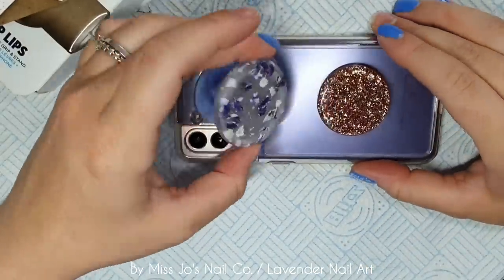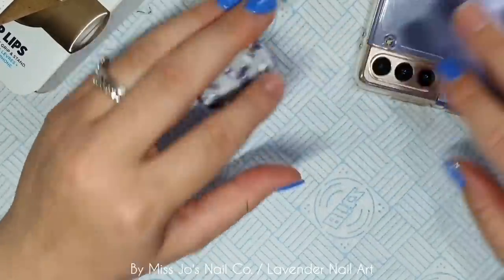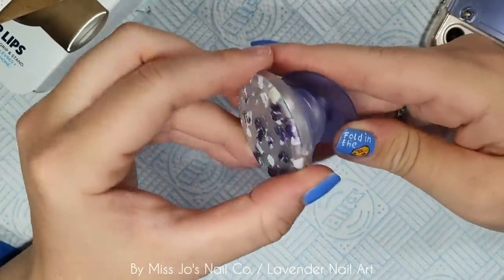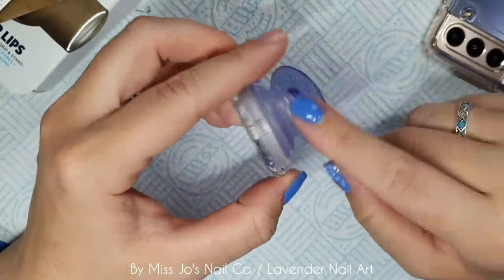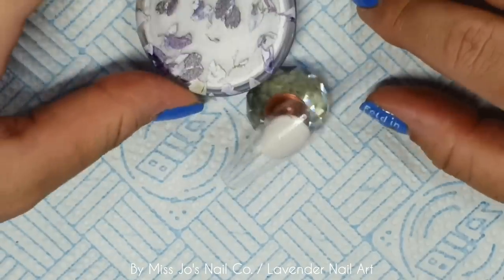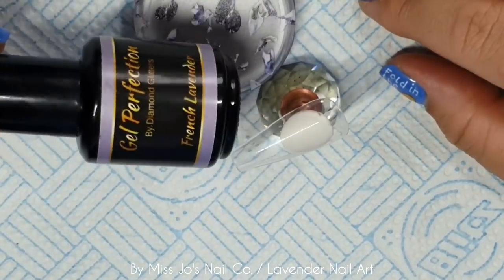But look, it matches my phone as well. So I'll be switching out my current pop socket for that, and we're going to do a nail design to match them. It's got this little clear bottom thing, which is new. I know my pop sockets have those clear bases, they're new.